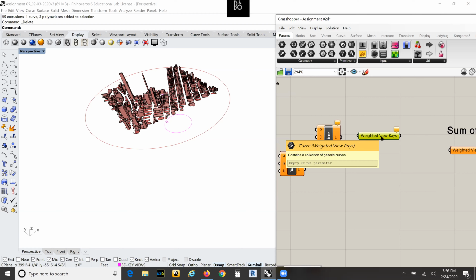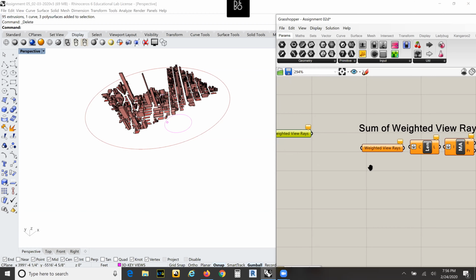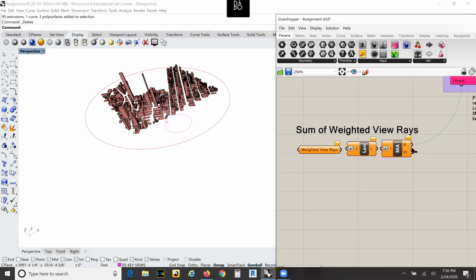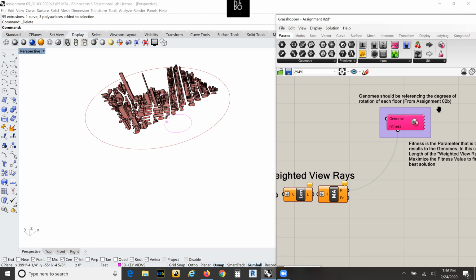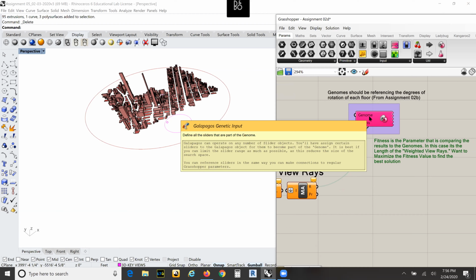Then we're going to take our curves, and this is just a curve component. We're going to grab the length of all those rays and add them all up. And we're just going to tell Galapagos, okay, we're going to add up all these curves and try to find the maximum.